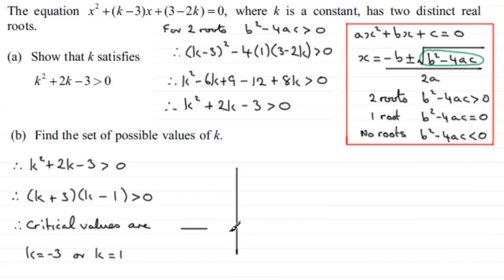We've got these two critical values, and what do we do with these critical values? Well, we generally turn to a sketch graph. In this case, our graph is going to have this horizontal axis as k, and if I call this axis y, I'm drawing the graph then of y equals k squared plus 2k minus 3, or essentially (k plus 3) times (k minus 1), it's the same thing. But these critical values tell us where this would equal 0 at minus 3 and 1, and these are these points on the k-axis here, minus 3 and 1. And if we were to draw this kind of graph, because it's a positive quadratic equation here, then it's going to be a u-shaped graph. So we've got a graph looking something like this, coming down through there, and then going back up through the 1.